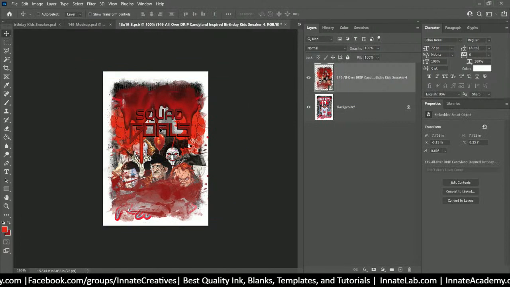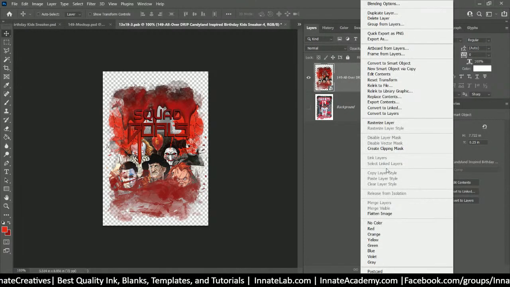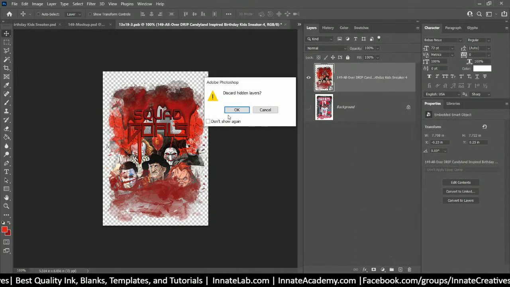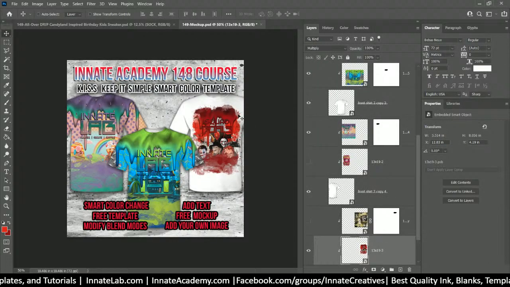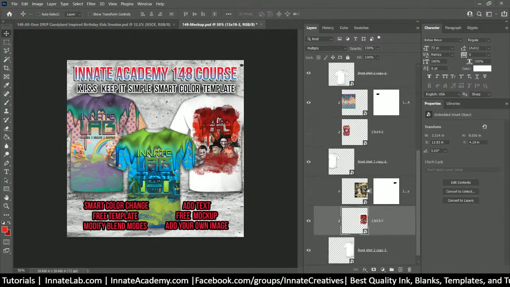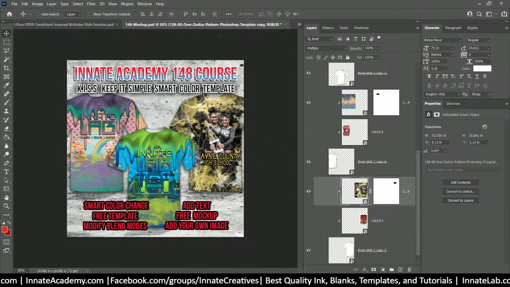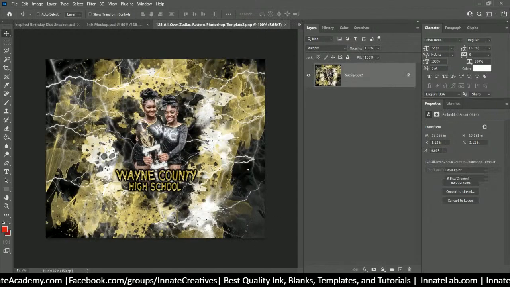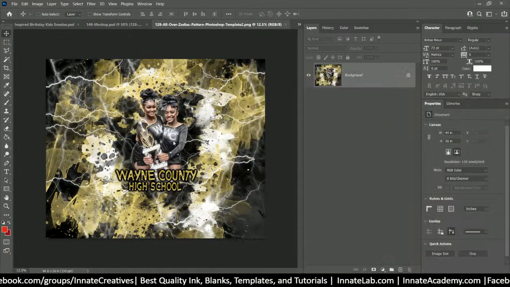So I like the 13 by 19 version, but I really like the all over version. So again, I'm going to turn that one off. Let's go ahead and merge that down or flatten the image. I can say yes to update this. There's our squad goals there, but if I want to choose the all over version of this, I'm going to turn off the 13 by 19, double click, and bring about our all over version of the spooky version of this file.